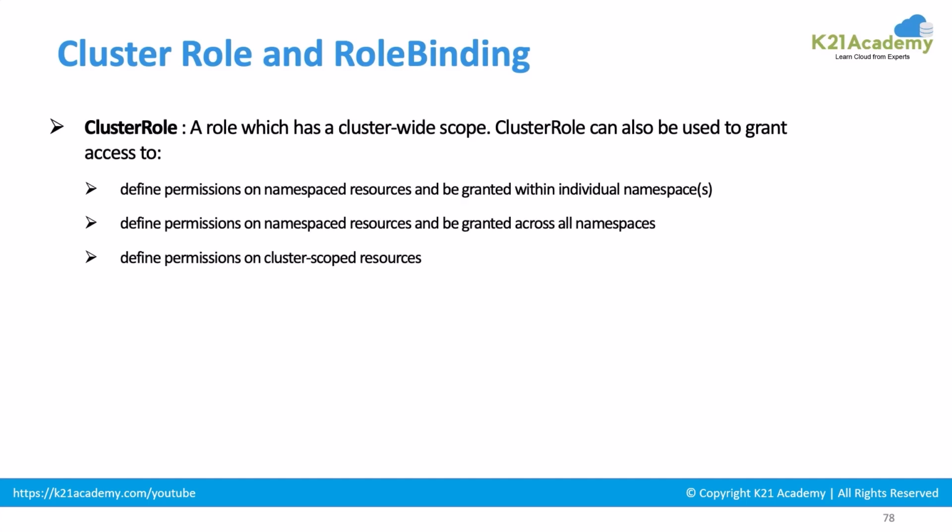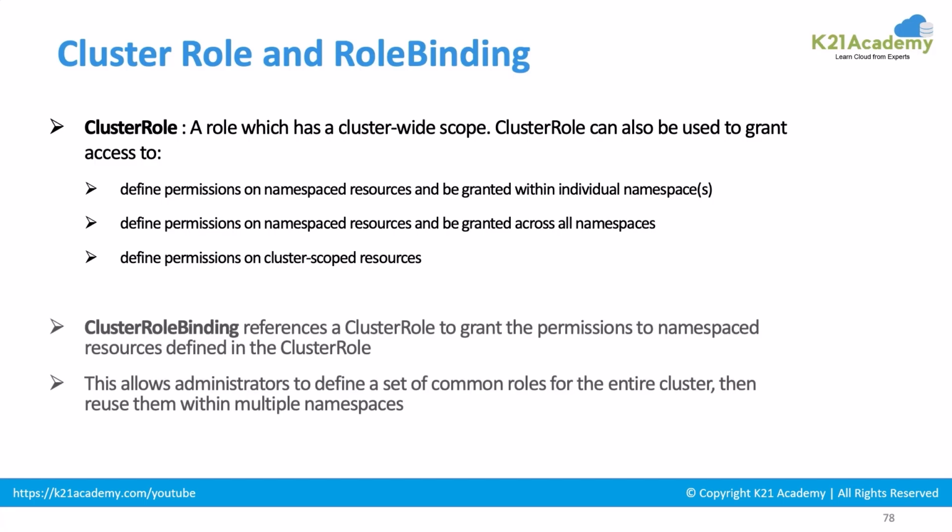So when we say cluster level role, it has a wide scope. Entire cluster-wide scope is there. And when you grant permission, you don't grant permission on individual namespaces. Rather, it applies to all the namespaces belonging to that particular cluster. So when you're defining permissions, that permission scope is the entire cluster. So we have to be a bit cautious, because if we grant a user a cluster-wide scope, he can go and execute those actions in any of the namespaces, not just one or two, but the entire cluster.